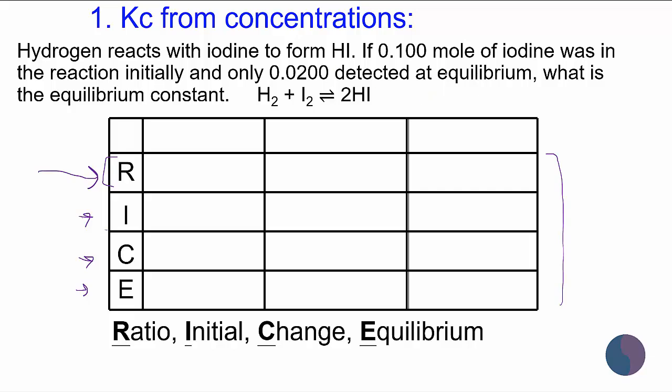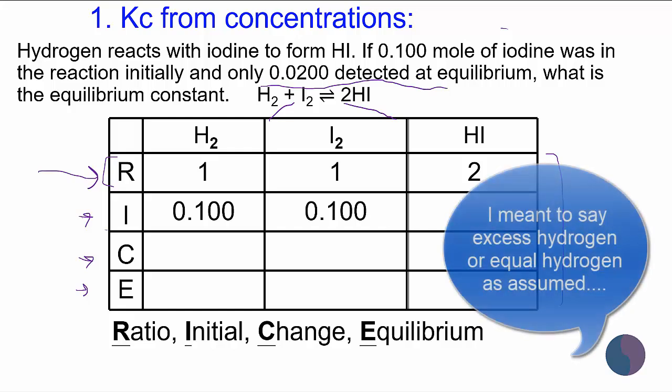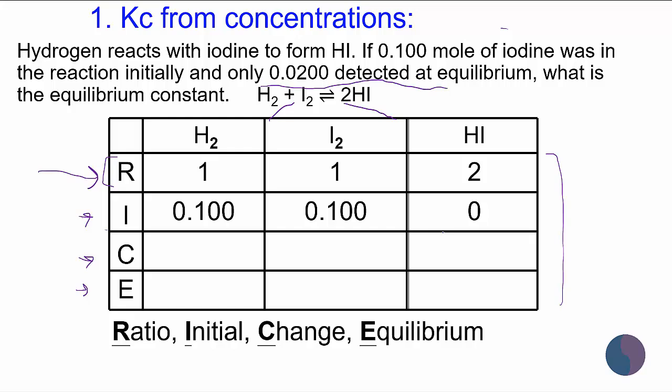So this one here, 1 mole of iodine was reacted and only 0.02 was detected at equilibrium. So this is how I write it out. Normally I just put lines underneath following through from here to save on that, but I rewrite the 1, 1, 2 in. Now the question said there was 0.01 mole of iodine. Now these are concentrations, so the first assumption is we're just going to make this 1 liter. The second assumption is there's excess iodine, or iodine is exactly the same. And of course, the other assumption is you're starting at nothing and you're moving into products. And that's from the equation.